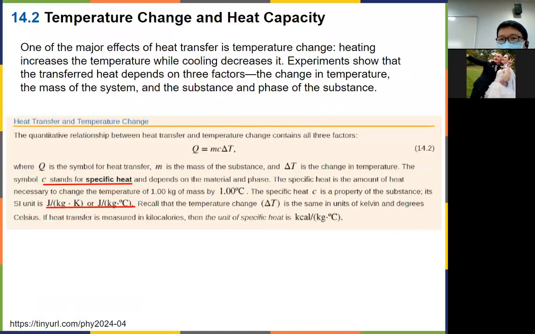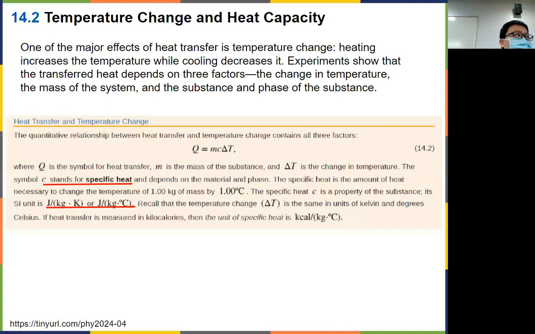Maybe not in the PowerPoint slide, but sometimes people write the equation as Q equals capital C times delta T. The one you're seeing on the slides is Q equals mass times small c times delta T. So if you see an expression like this with capital C, that means capital C equals mass times small c.